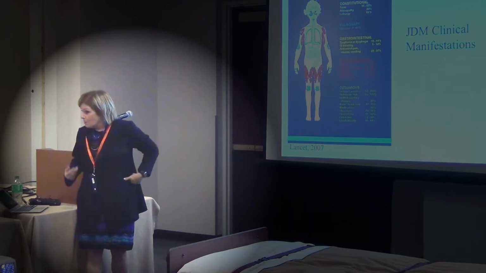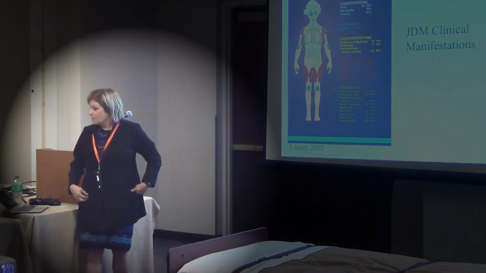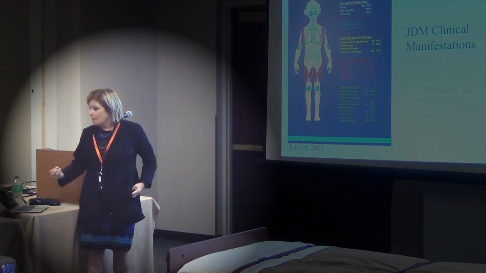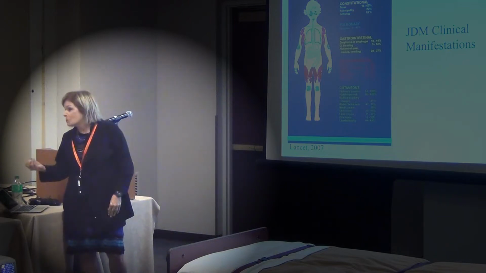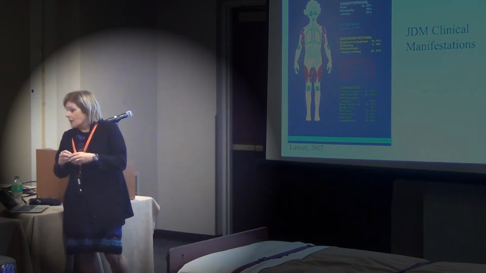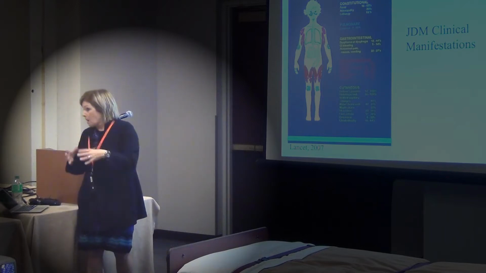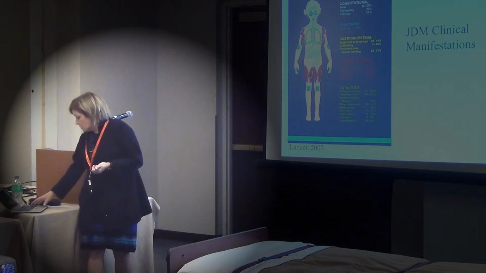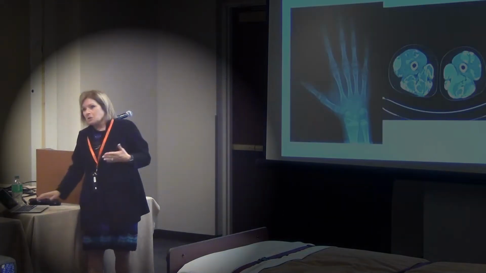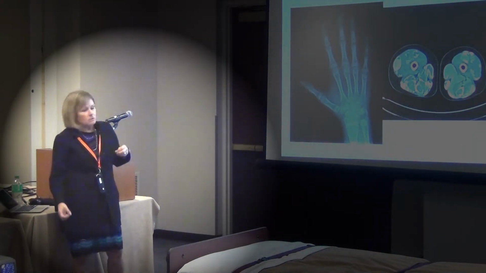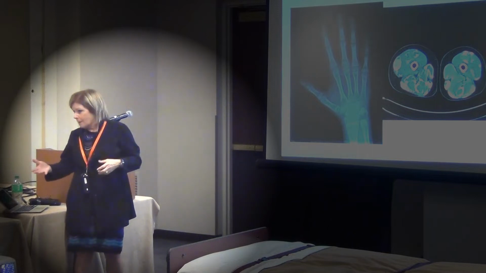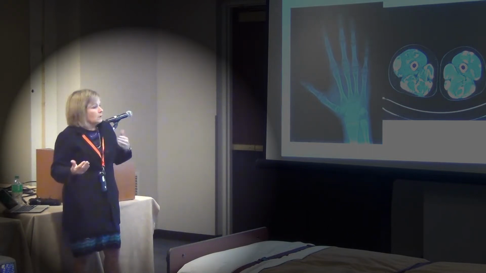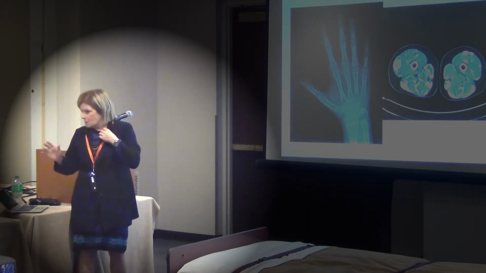Children get lung problems as well. They get GI problems. And when they get GI problems, what we get worried about is if they have a lot of pain or ulcers in their GI tract, that can lead to perforating, and that can be quite life-threatening for children. Other things children get more commonly than adults is calcinosis. You hear about that a lot. And there are all kinds of calcinosis.